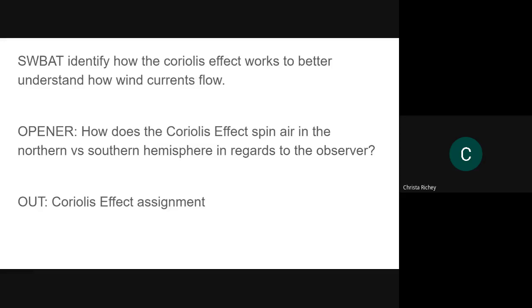It's really struggling today. All right, so I've mentioned the Coriolis effect. We're going to be talking about it specifically today. I will show you one physics equation with it, but we're not going to use it to calculate anything. This has a lot of very upper level physics in it, and so we are going to talk specifically about the Coriolis effect. This entire week is all related to each other.